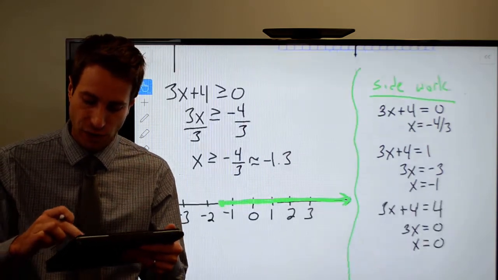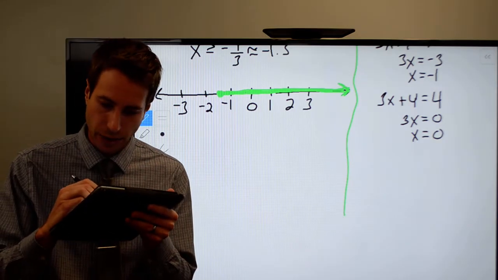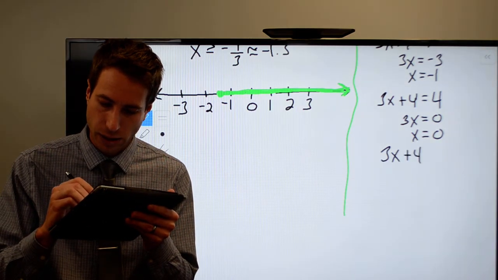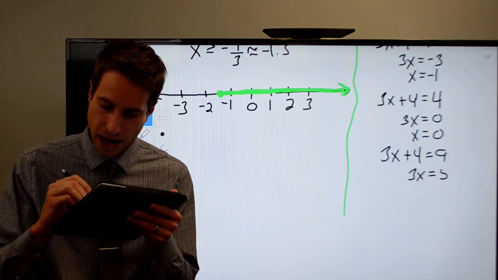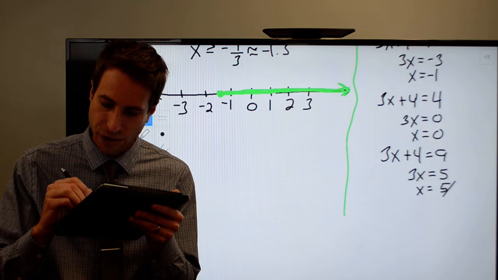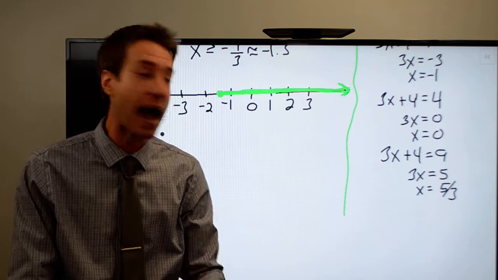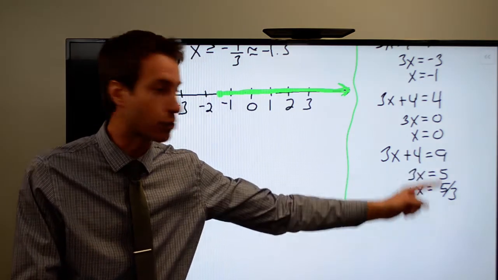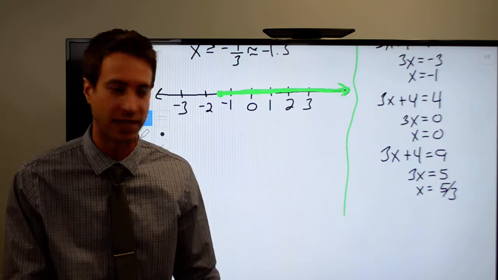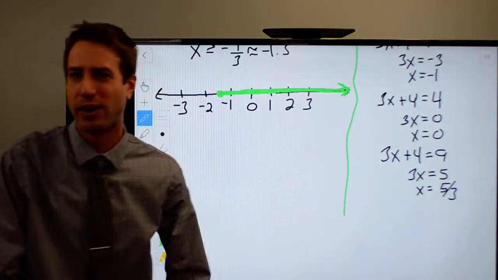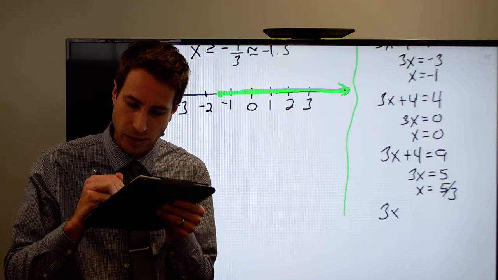The next perfect square after 4 is 9. So let's try 9. 3x plus 4 is equal to 9, which means 3x is equal to 5, which means x is equal to 5/3. Okay, all right. I know if I plug in 5/3, my radicand is going to be a 9, and the square root of 9 is 3. But 5/3 is not a nice, neat number, and I don't want to graph decimals. So skip that one, ignore that one. That one doesn't work. Let's go to the next one, 16. Maybe that'll give me nice numbers.